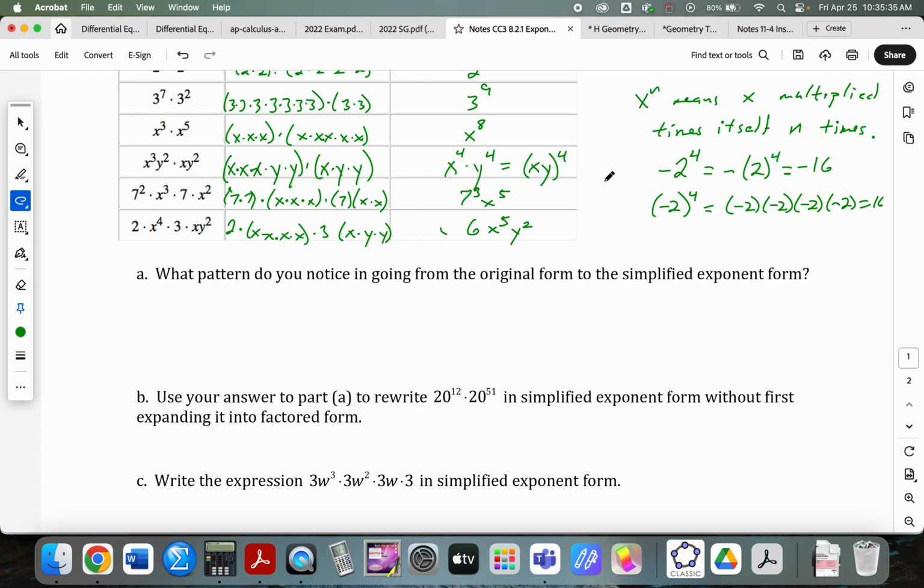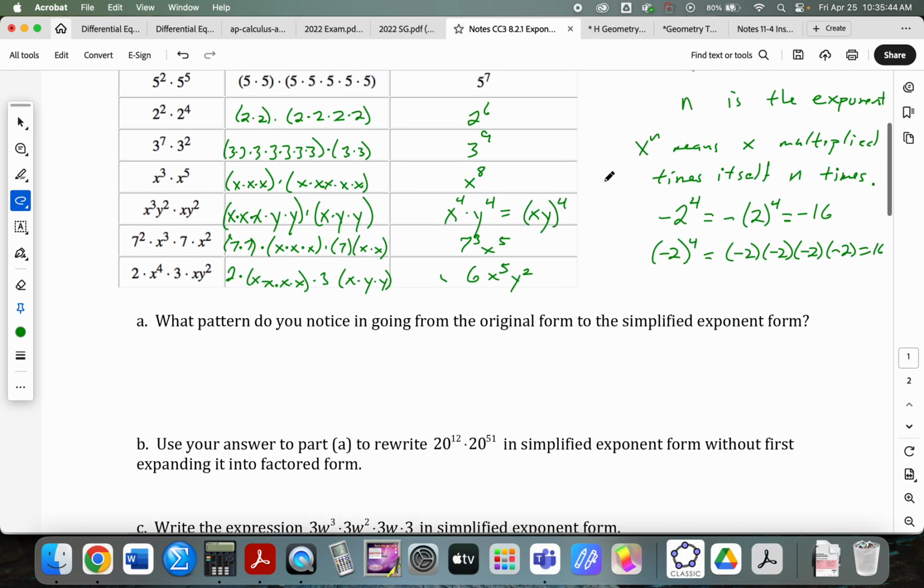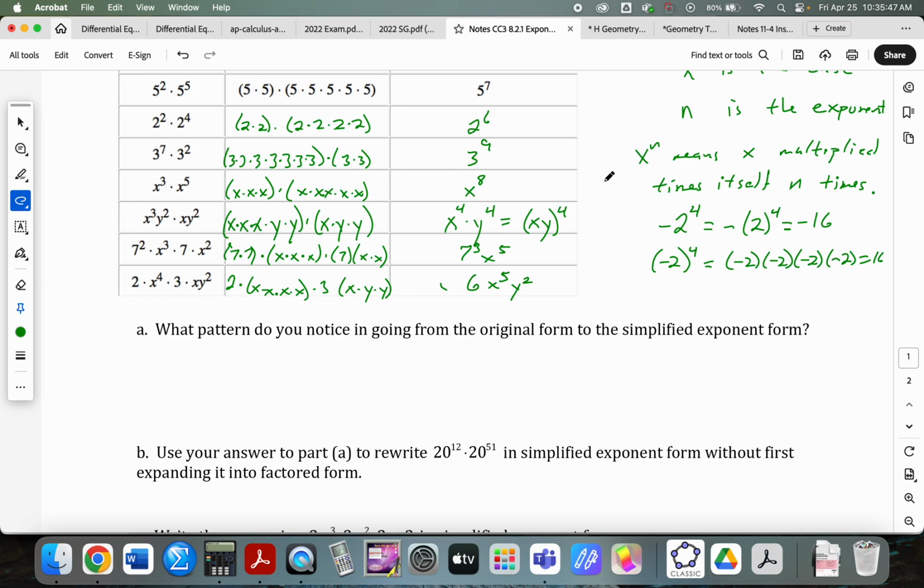Hopefully you got something that looks like this. So what we need to look at is we'd like to be able to go directly from something like this to this. What is it that we're doing? And let's not be skimpy with our explanation. Our explanation should include what operation we are doing to start with, what else we have to notice before we do the last part. Sometimes students only focus on the last part and it gets them in trouble later on. So what is it that we're doing?